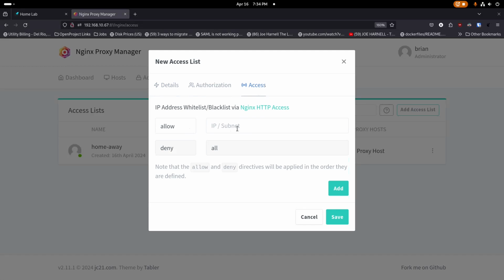So if I'm coming in through a VPN that I'm hosting on DigitalOcean, for instance, I have to connect to that VPN. And then when I try to access Dashy, it's going to check: am I coming from that public IP address that I have set up on DigitalOcean? And if so, it's going to say, hey, that's cool, you can go on through.